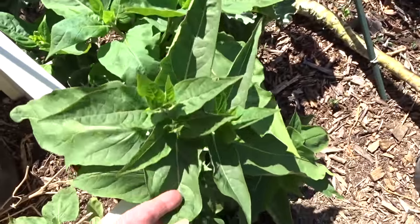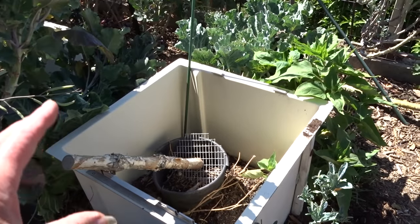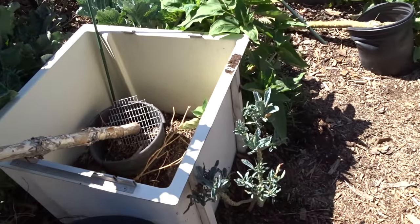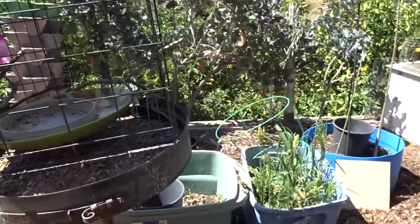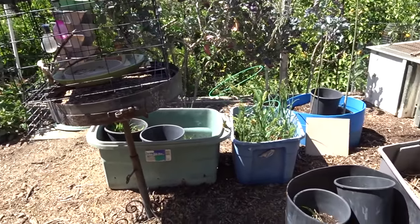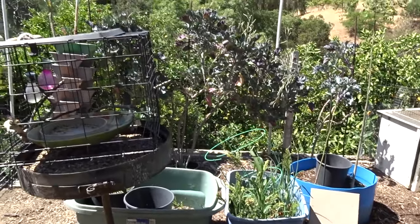I've got some four o'clocks here — look how big they are. They throw the red flowers and the hummingbirds feed on that. I'm going to put some eggplant in here — throw some more leaves in, leave it, and then put buckets or containers in here with big holes on the bottom so they can send their roots in. That bird cage is going to go — it's already tipping. So that's going to go because I'm going to put a whole field of totes here. I want to get a lot more food growing this year.